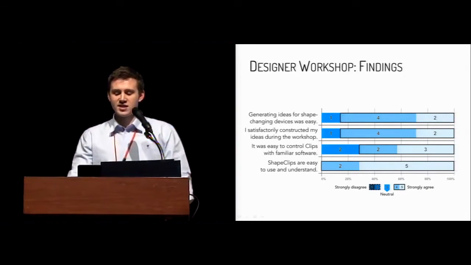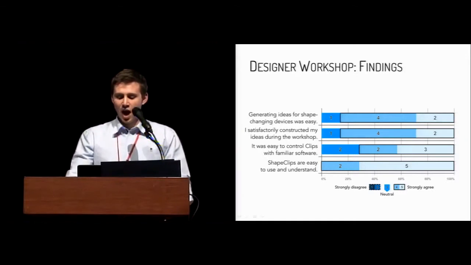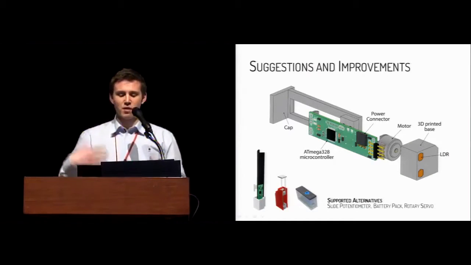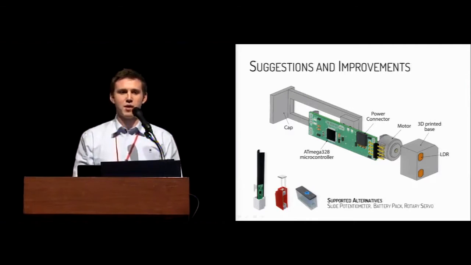And it was encouraging to see them combine with other technologies that we hadn't considered, like GIS. So no participants indicated that they could not satisfactorily control the clips. In terms of more reflective points, toward the end of the workshop, the clips started to get quite hot. They'd been running most of the day, and the participants felt the heat and the noise generated by the motors was too much.